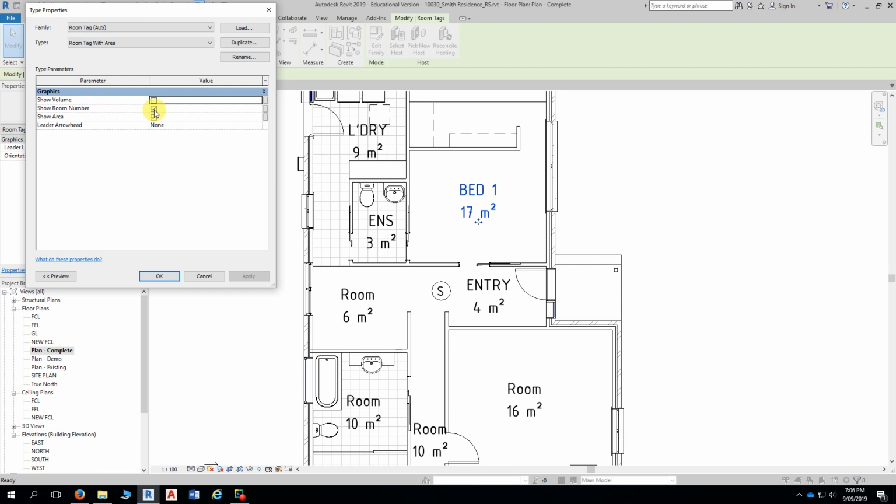Now, we're not seeing a room number because the room number itself has been removed completely from the tag family. So we're talking about, yes, I've gone through and I've actually customized these tags as well. So that really has no bearing or function there. But the area, if we untick that one and click apply, it turns the areas off. Okay.